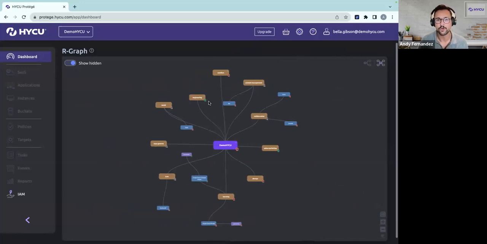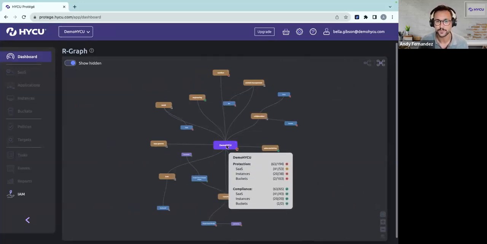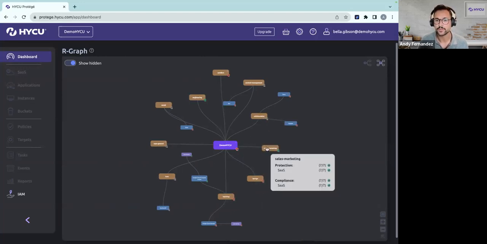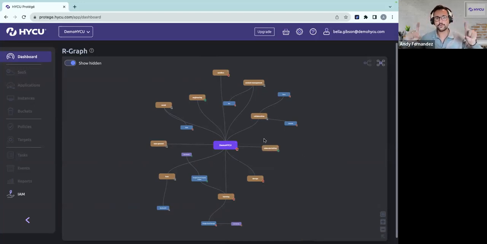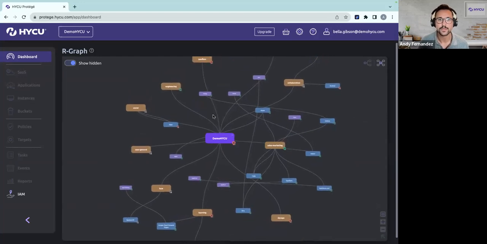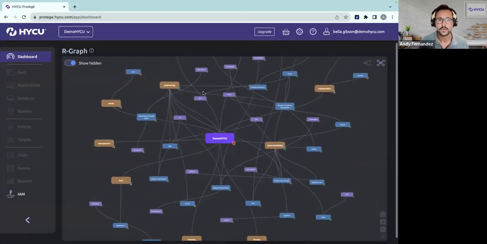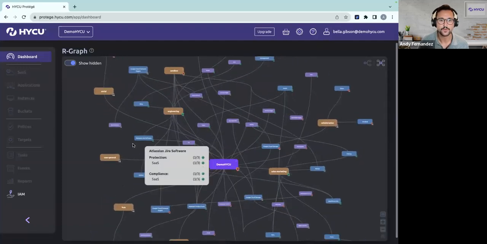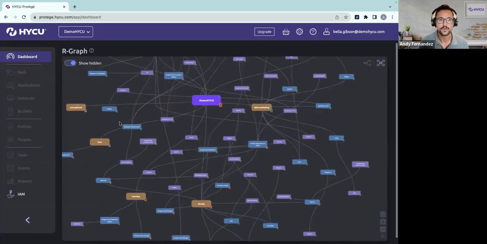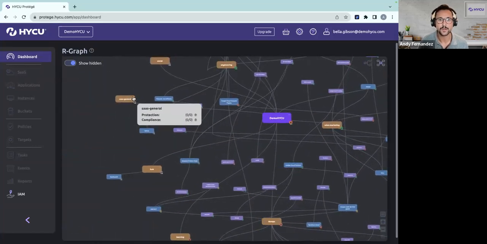Now, what does this actually mean? Well, let's use HYCU as an example in the applications that we use. This is HYCU. This is the company. These yellow nodes are departments. So what we're able to do is we crawl through the entire directory and then expose all of the sources, but we categorize them by a department. This way you can help the organization understand what they're using. So let's expose what sales and marketing are doing. Let's expose engineering. Let's expose the sandbox environment. Let's move on maybe to even a couple of other services as well, like DevOps. And then let's expose other departmental SaaS as well.